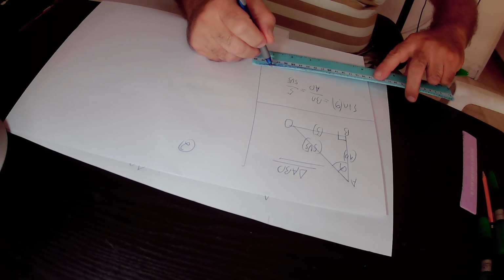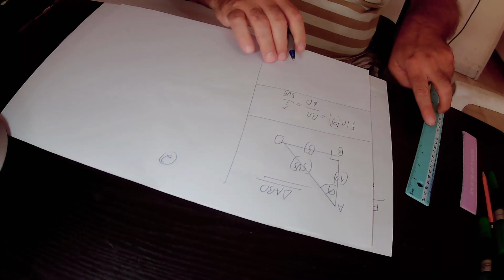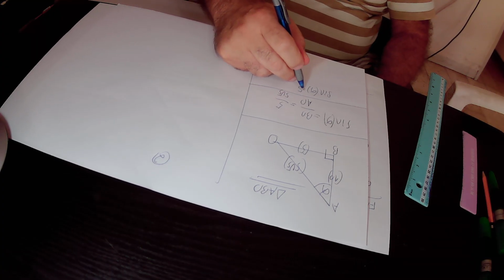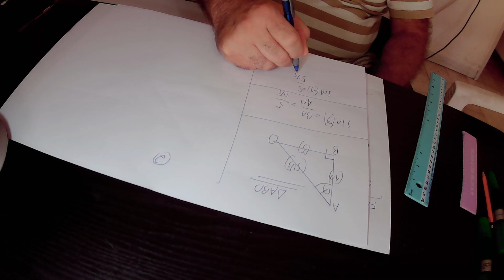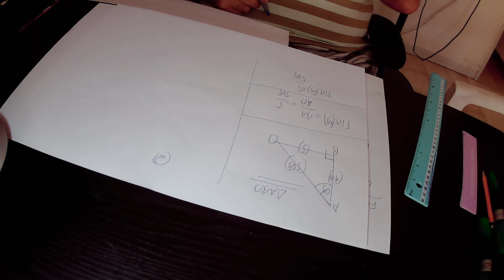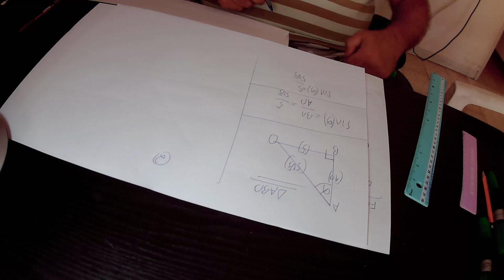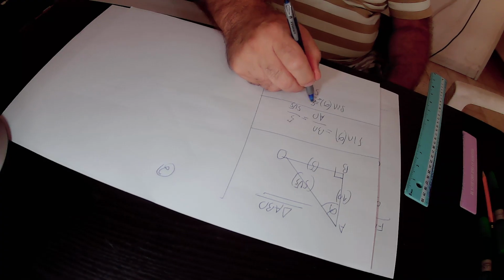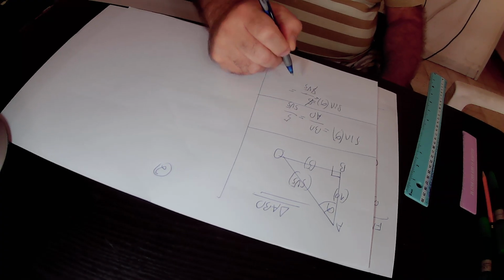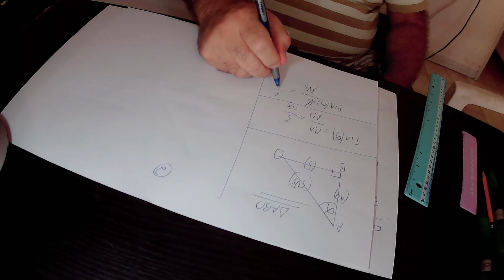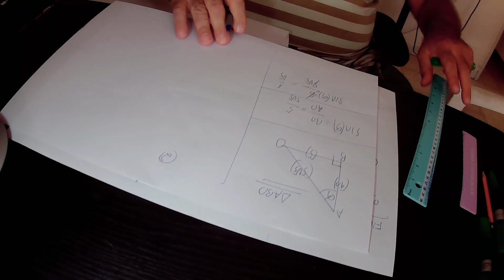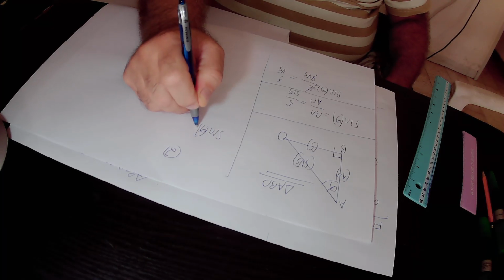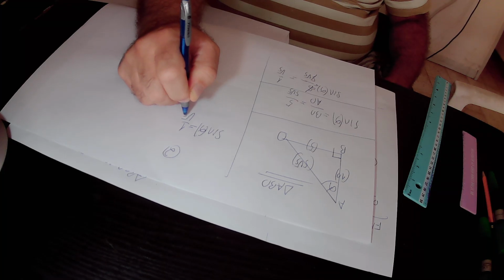So in total we found out that sine alpha equals 5 over 5 times square root of 5. We have 5 in the numerator and 5 in the denominator, so the 5 gets cancelled. And we are left only with 1 over square root of 5. So in total, we found out that sine alpha equals 1 over square root of 5.